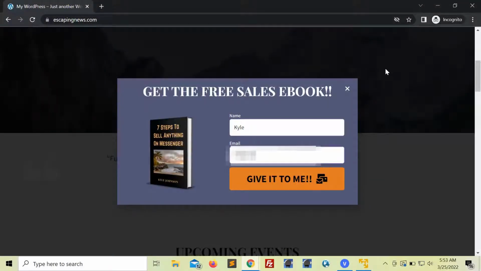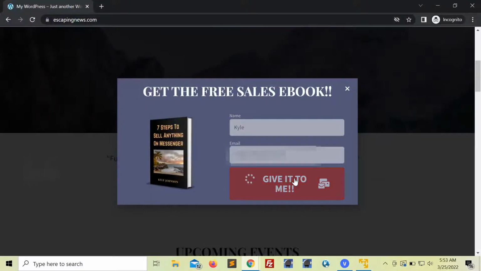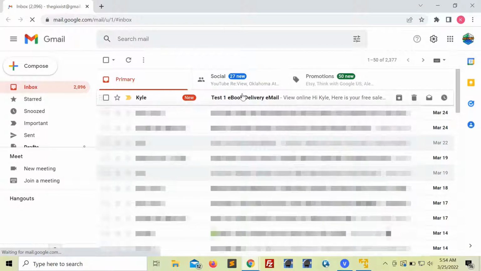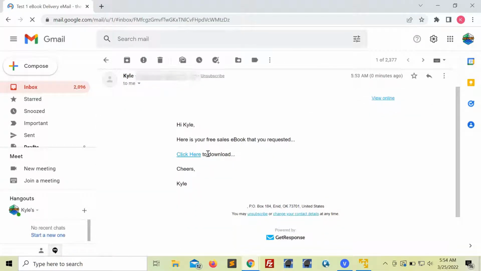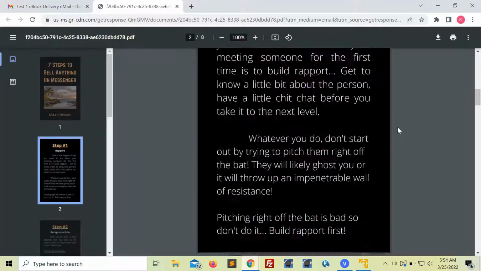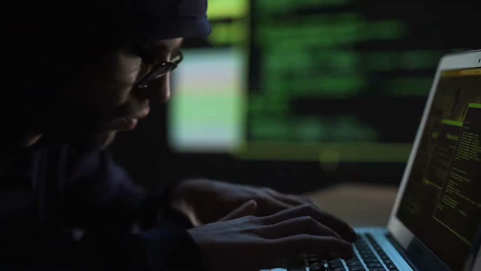step by step how to set up an autoresponder that's hooked to your email list so that when someone signs up to one of your forms where you're giving a free giveaway, in this case, I'm going to be showing you how to do a free ebook. It's going to send the visitor that signed up an email as soon as they sign up, and it's going to have a download link to the free PDF, or whatever it is that you're giving away for free, and you can write out the email however you like. But don't worry if you're not techie or a geek, because this is a very, very simple thing that anyone can do.